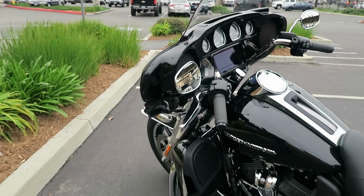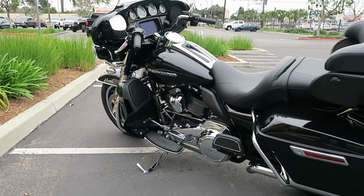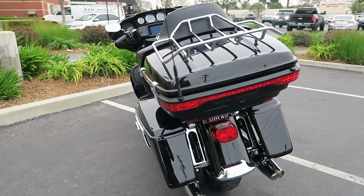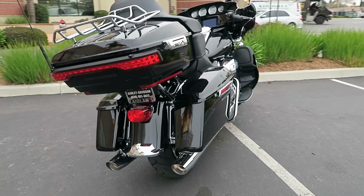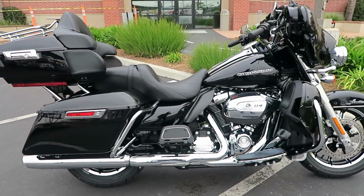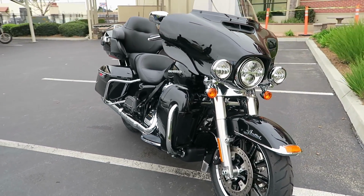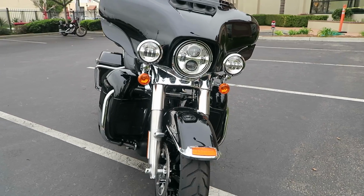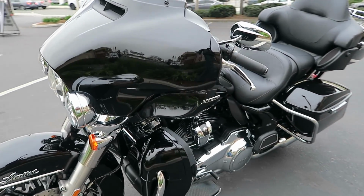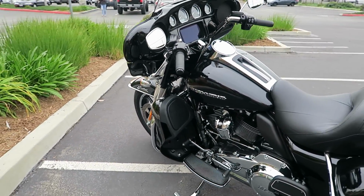And also this new radio system, I should mention, has the ability to do Apple CarPlay. In my video that I linked in the upper right hand corner, I demonstrate the Apple CarPlay as well. The benefit to the Apple CarPlay is it's just a very familiar user interface across all your vehicles, if you use Apple CarPlay on all your vehicles. So you don't have to learn the radio, you just use Apple CarPlay and you only have to learn one system. It's easier to jump right into it and get what you want. It mirrors your phone up on the screen as well, and there are some apps that are compatible with Apple CarPlay. So it's kind of a nice system.